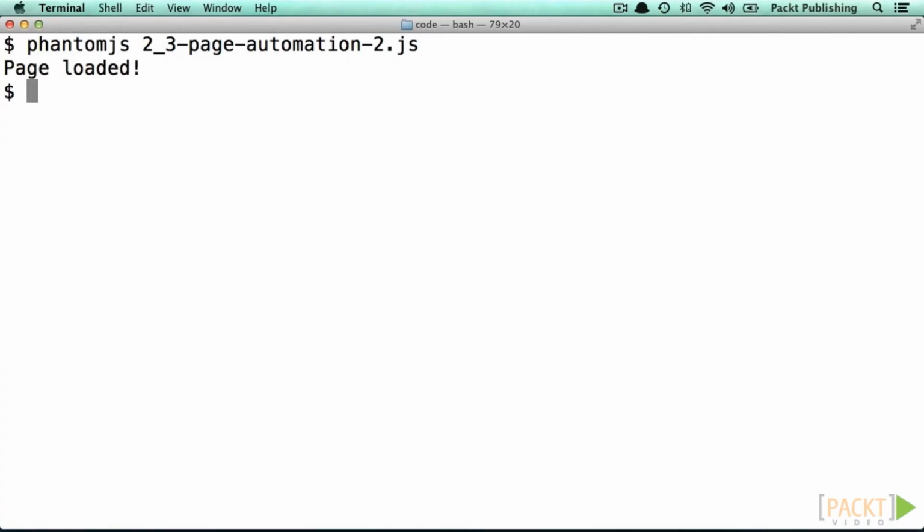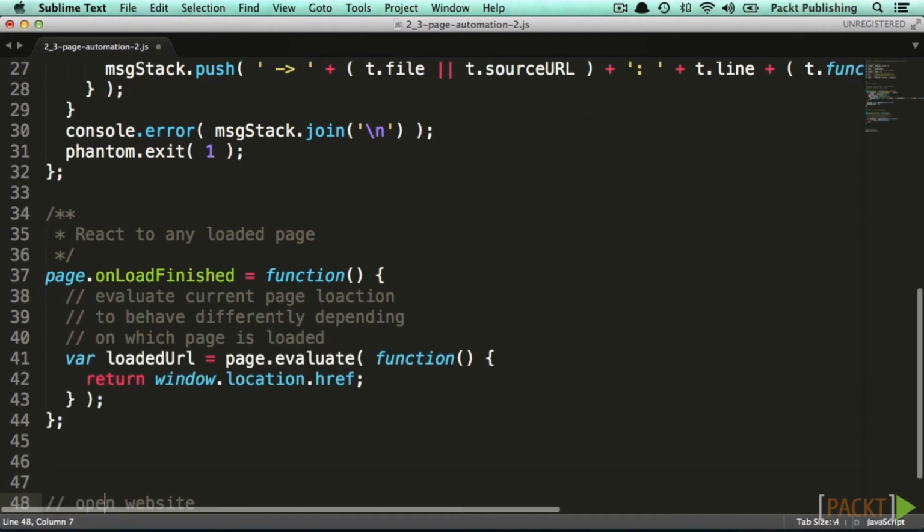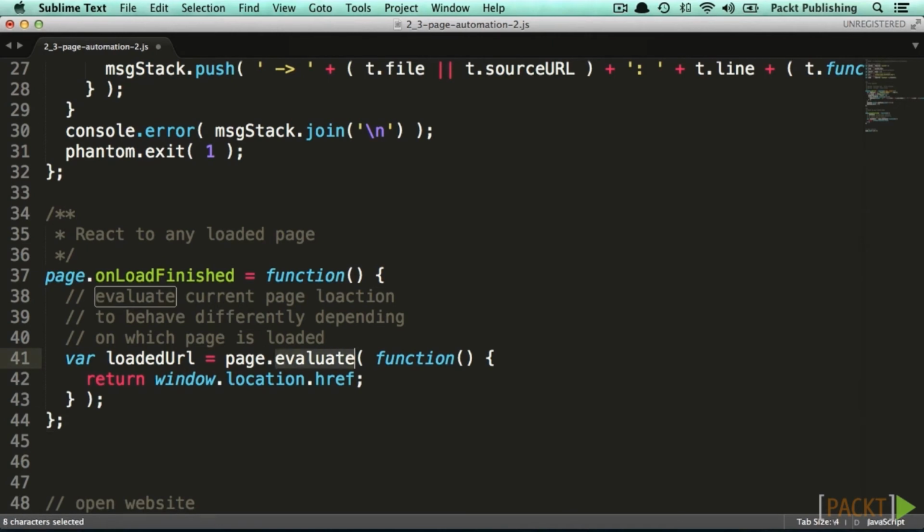Great. Now we have to figure out on which page we actually are. This function will be called twice when two different pages have finished loading. So we need to evaluate which page finished the loading process. Unfortunately, PhantomJS provides no way to give us this information, but we can easily get it ourselves by using page evaluate and reading out the current window location href, which represents the current page location.